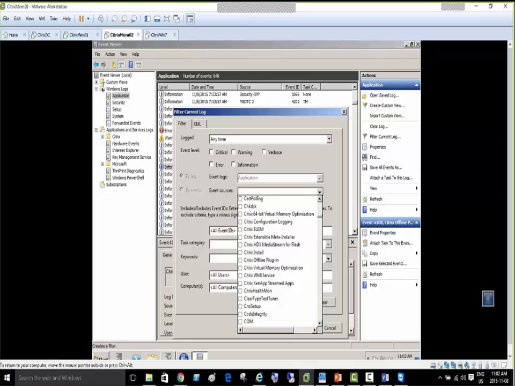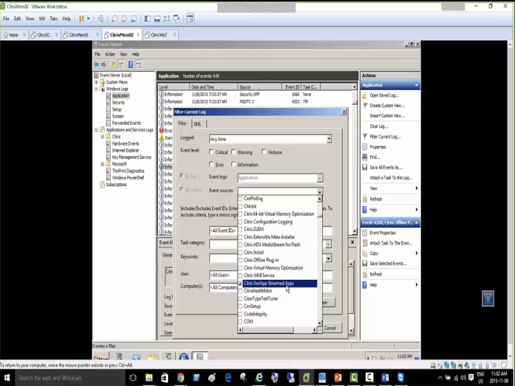So definitely in the application log, we would see through the source how many Citrix related events are already coming in the event viewer. So that will be very useful for us to get to know what's going on with the Citrix environment and any related errors.